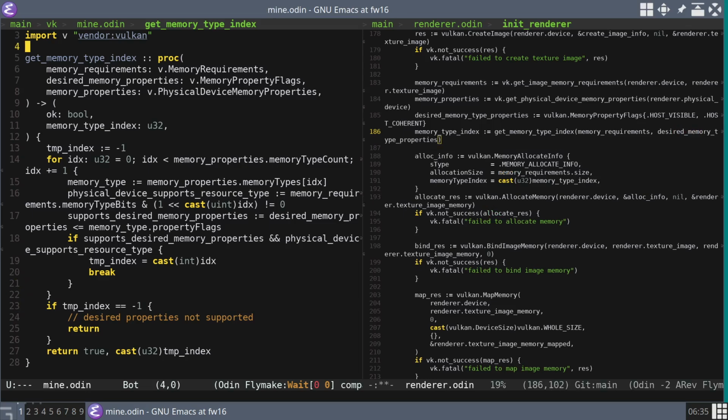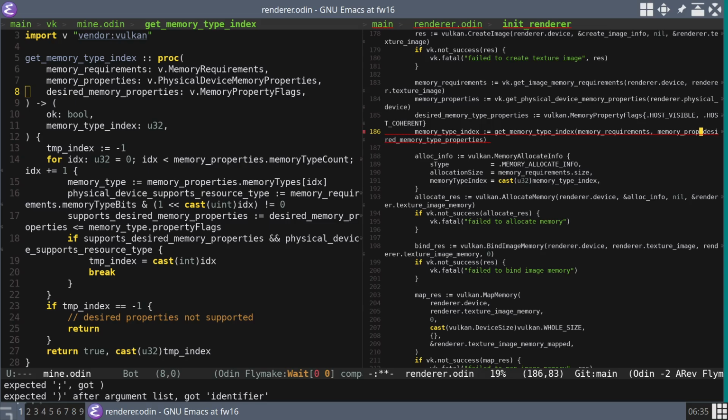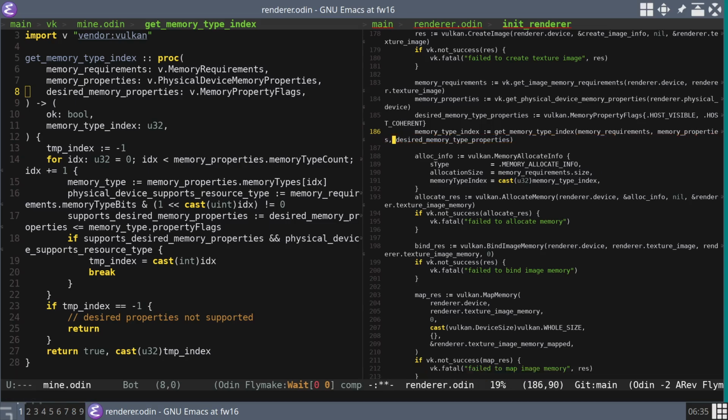I might swap those actually, which feels right, doesn't it? And memory properties. So we have the setup ones and then the one that we want.